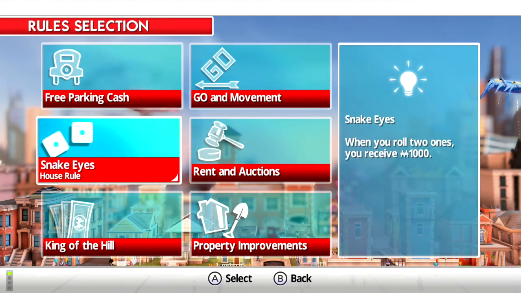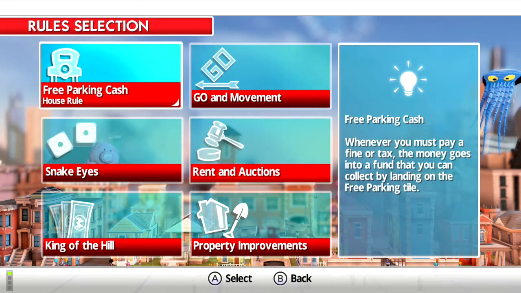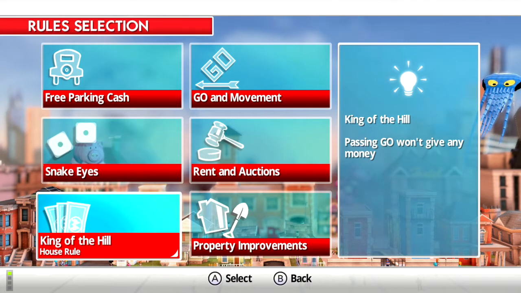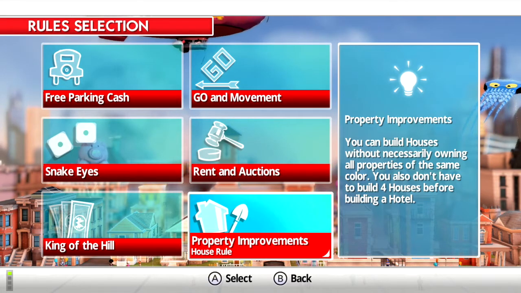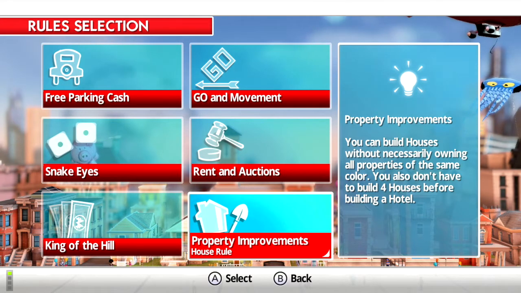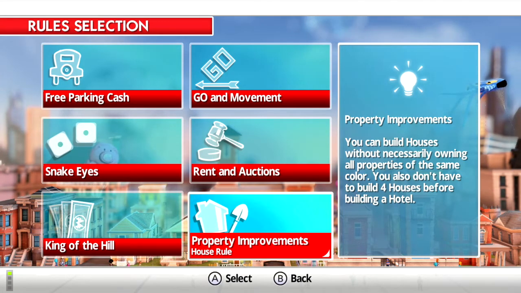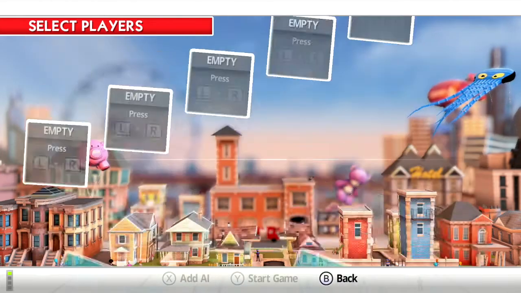Snake Eyes. If you roll two ones, you get $1,000. Everything is basically a rent and auction game. And if you're in jail, you can't collect rent. King of the Hill, where no one gets any money for passing go. And then there's property improvements, where you can buy houses without necessarily owning all of the properties of the same color. In fact, you don't even have to have four houses to buy a hotel. So that definitely changes the game. And with that, let's play a game where free parking will earn you big bucks.